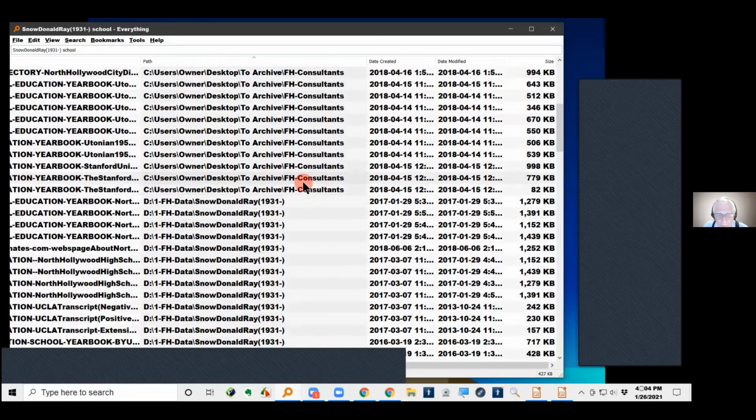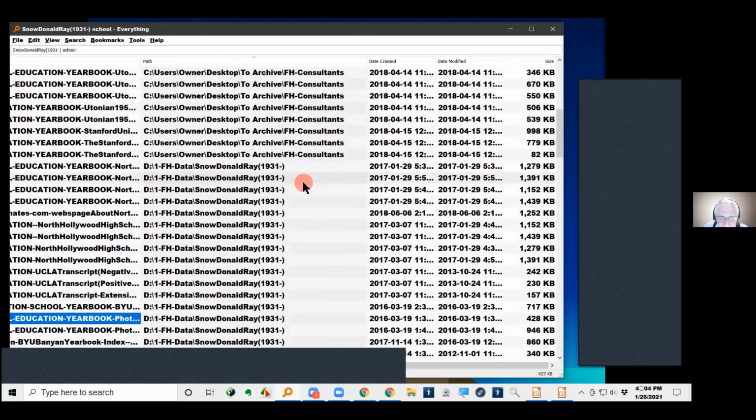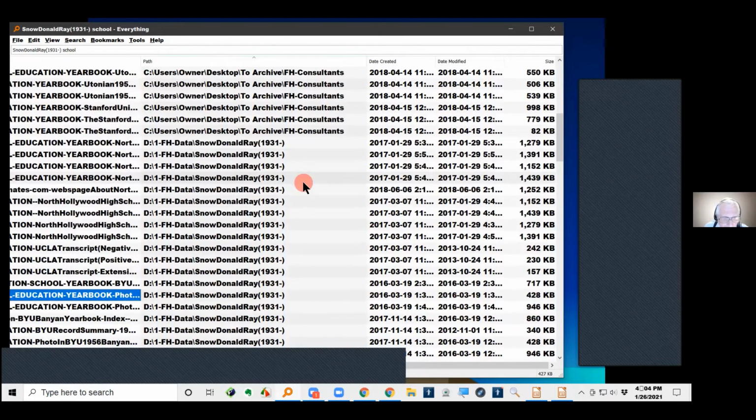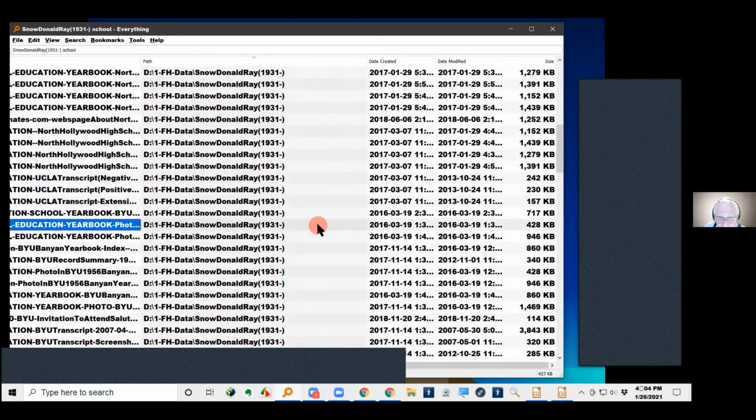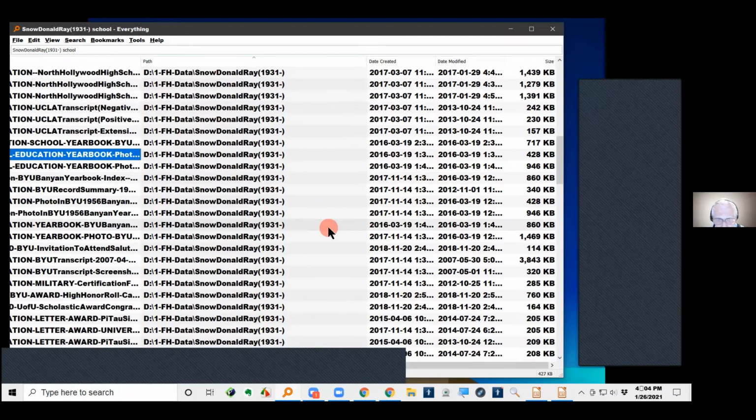But this is the question that came up. There may be the same file in several different folders. There probably are bunches of them that are duplicates. That's what I need to get rid of. And we'll talk about that in that third session of this, searching the computer.